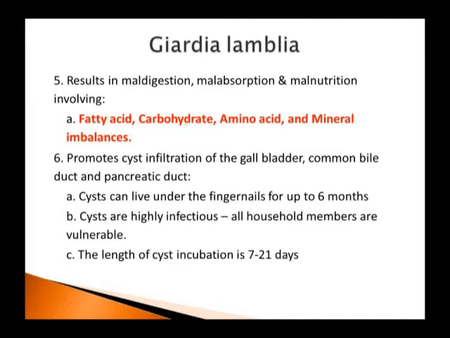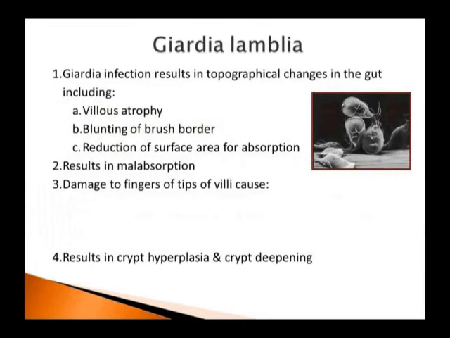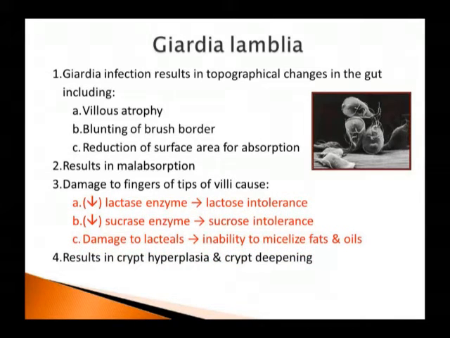So it's a highly infectious parasite. If somebody in the house has it, other people should at least be tested for it, if not treated, along with the individual who has it. And the incubation of these cysts could be anywhere between a week to 3 weeks. What Giardia can do, either chronically or acutely, is cause what's called villus atrophy. It's those little finger-like projections along the small intestine that break down. We get a breakdown of what's called the brush border, and that is what greatly affects our ability to absorb our nutrients. So Giardia is something that needs to be looked at.